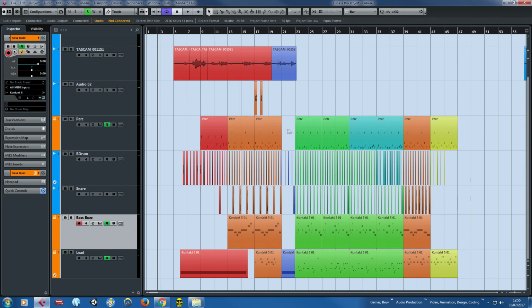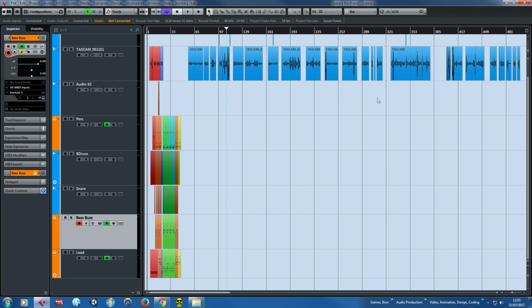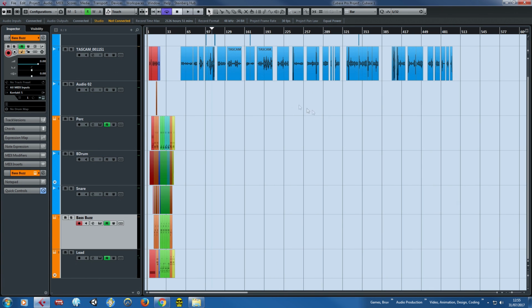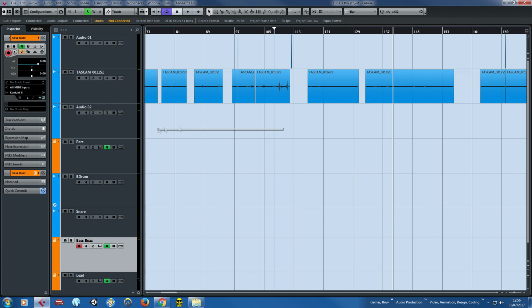Cool, so this is my Cubase project. Let's start off by looking at the original audio files, which are these guys over here in the blue. And yes, I do use the same project folder because it means I can just move things back and forth. In order to find samples, I will basically just look through at where all the peaks are.